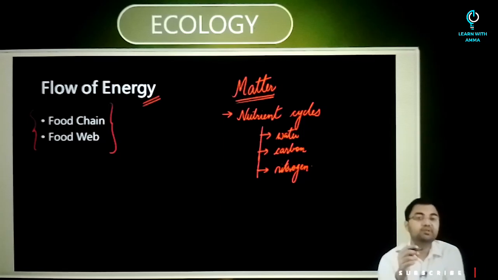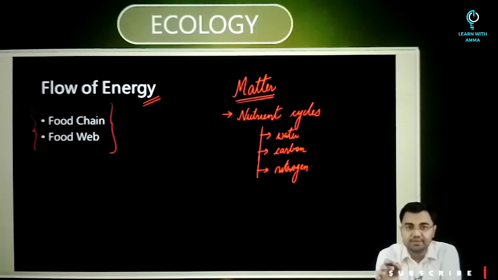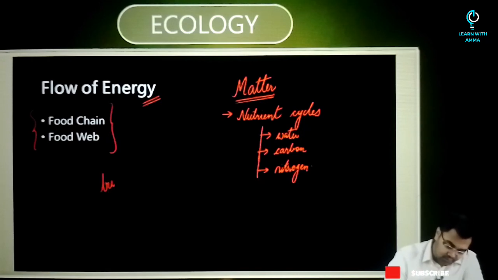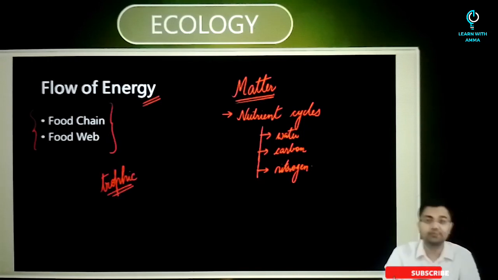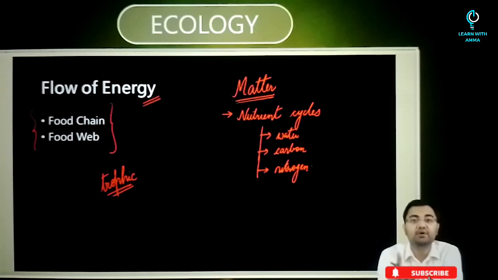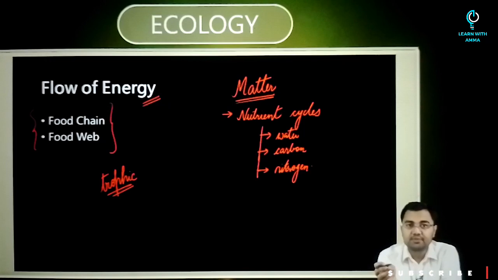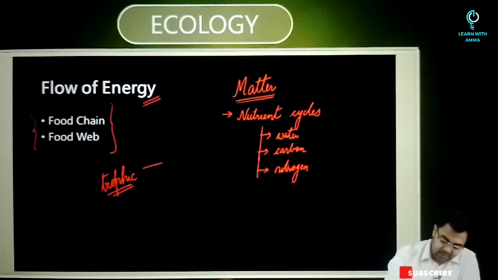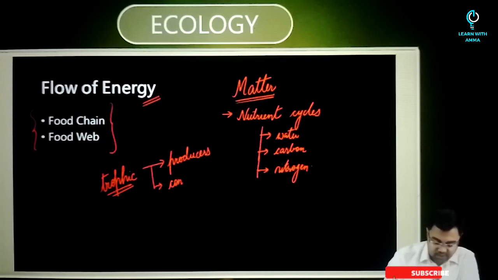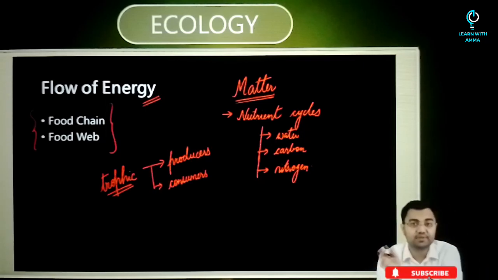Now to start with, first of all, you need to know that ecologists assign every kind of organism a kind of feeding level, which is also called a trophic level. A trophic level is assigned to each and every organism depending on the source of its food or the source of nutrient. So the living organisms that transfer energy and nutrients from one trophic level to another in an ecosystem can broadly be classified either as producers or as consumers. We'll have a detailed discussion on this as well.